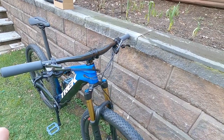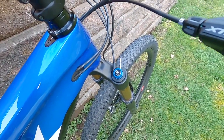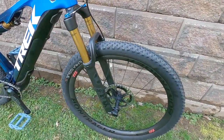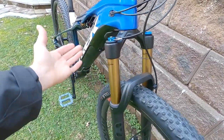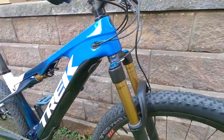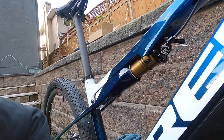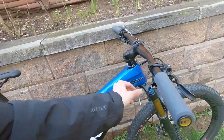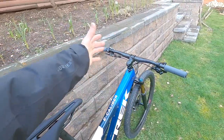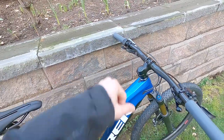Another thing that makes this racier is the dual lockout — with this single trigger you can lock and unlock both front and rear suspension simultaneously. Love that. Both are air suspension, and this is a Fox Factory 34 with 34mm Kashima-coated stanchions. You can adjust air pressure on both as well as rebound with the red dial, which has about 12 positions. A lot of times you have to reach down and physically lock it out, but if you're really racing, it's nice to have everything at your disposal without taking your hands off the grips. You can also see the Fazua display panel control — I'll talk about that in a minute.